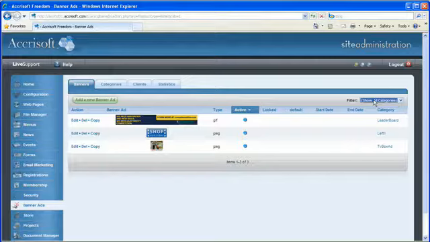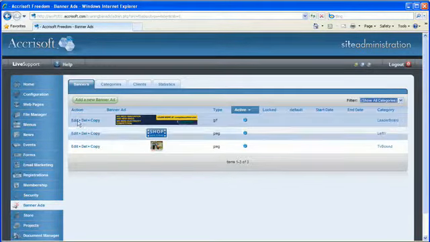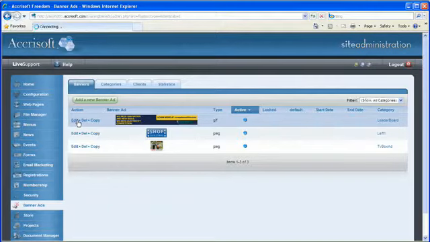You can also see the file type, whether or not this ad is currently active on your site, if the ad is locked, if it's set up to be a default ad, the start and end date for the ad if available, and the category the ad is placed under. Let's look at one of these and we'll review the options in more detail. So we'll edit the first ad, which, as you can see under category, is our leaderboard ad.